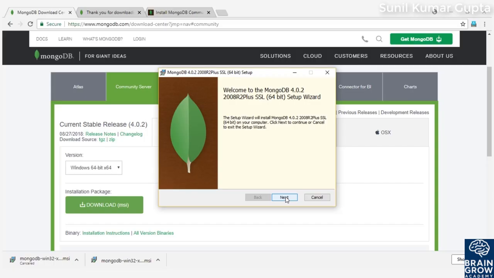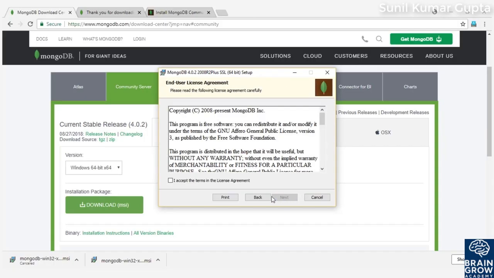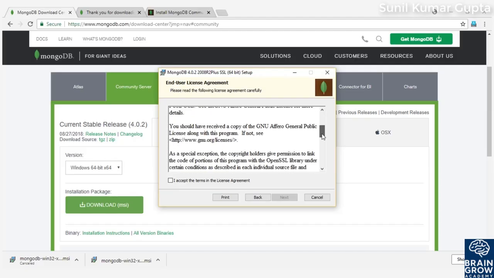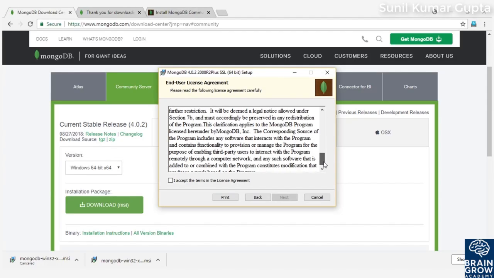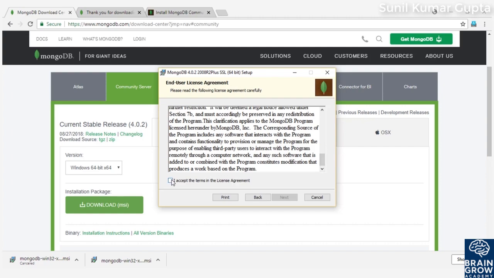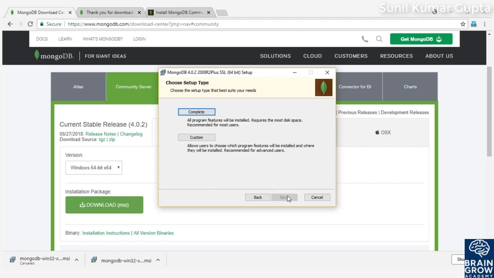You just need to click on next, and here you need to read the end user license agreement carefully if you want, and then click on I accept the terms in the license agreement, and then click on next.